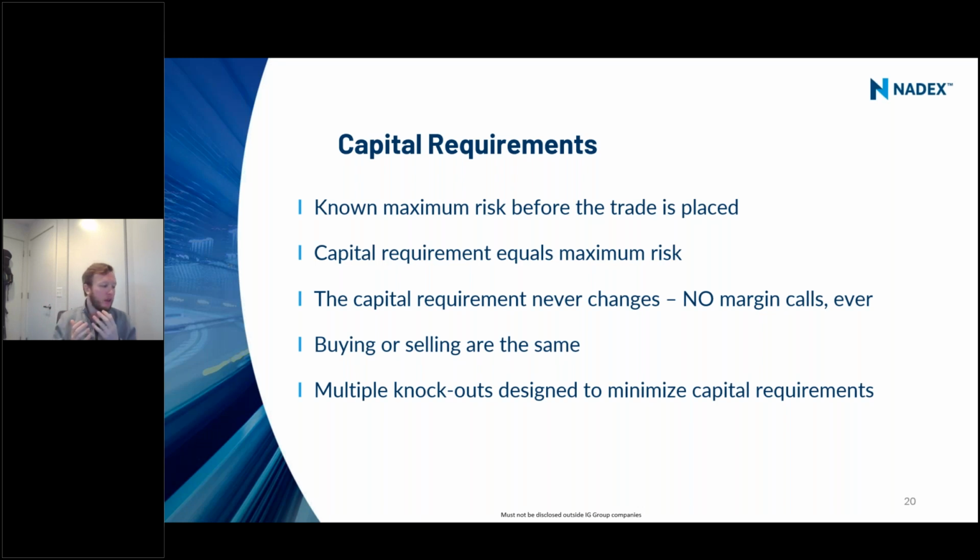But basically, the takeaway here is you do get generally one-to-one movement with the underlying market while trading a knockout. However, you're going to have a built-in floor, a max risk that you can't go through. You aren't taking on extra leverage, you don't have these extra margin requirements, and you're never going to have a margin call. I don't know if any of you have ever traded with leverage or margin, but a margin call is not very fun, right?